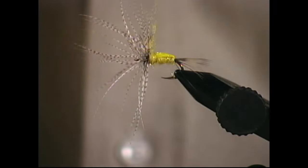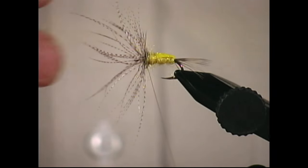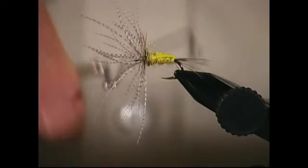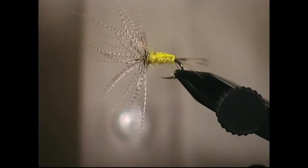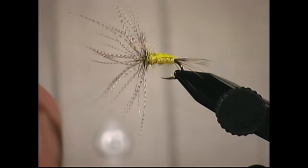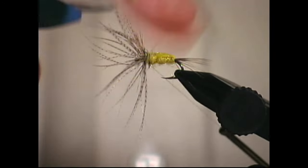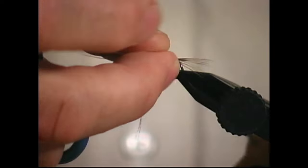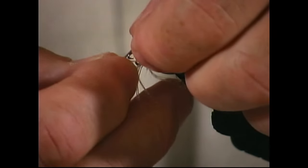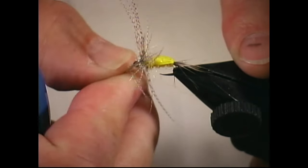Oh, you see, it just kind of pulls those hackle fibers forward. You see how they just all come forward, and that's the way they need to be. Let me get my half-hitch tool. In fact, those fibers tend to get in the way of my half-hitch tool, and this might be a good place to do a hand whip. Gets around those fibers just a little bit easier. Bring that clip into play right now. We'll just ease that through. I'll turn it your way so you can see what's going on here and get that stuck through there.